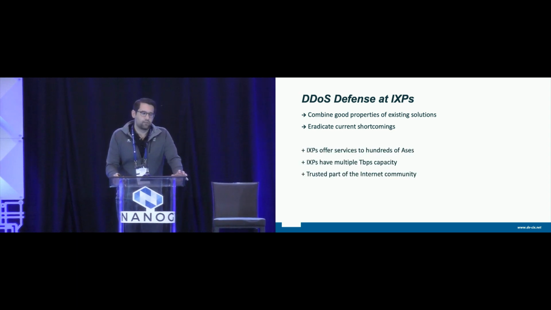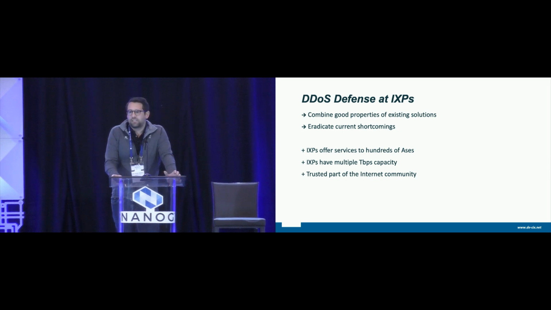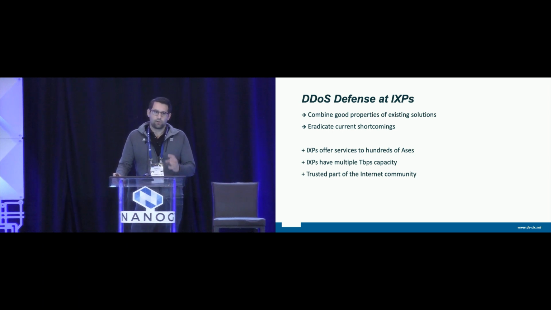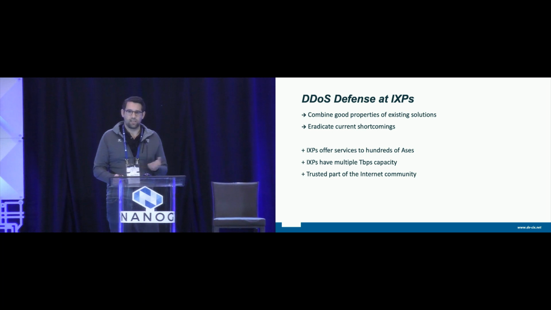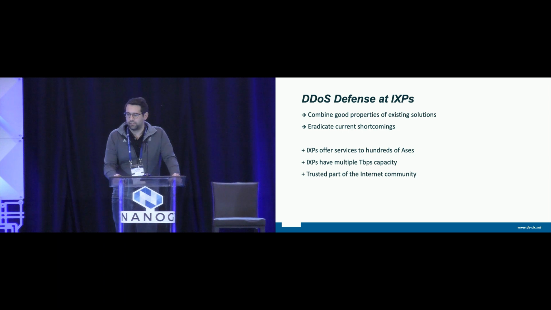Another plus is we can do this at the IXP. The IXP, as of now, offers services to 100s of ASs at the same time, meaning they don't have to connect to a new network or have a new contract or have a new setup. It just works within the environment of the IXP, or should work in the environment of an IXP. And IXPs have, as of today, multiple terabits of spare capacity, so the capacity to absorb large DDoS attacks is in place already. And IXPs are also a trusted part of the interconnection and internet community already.